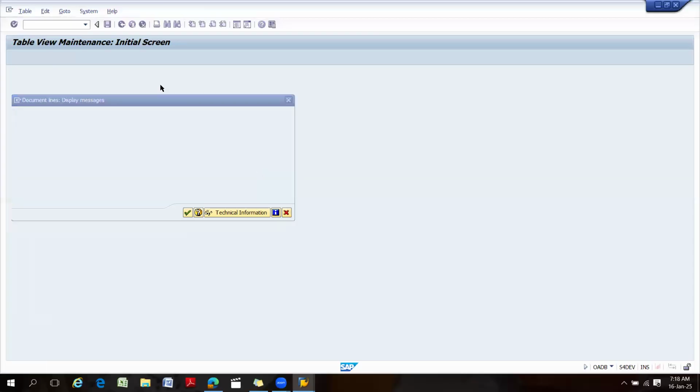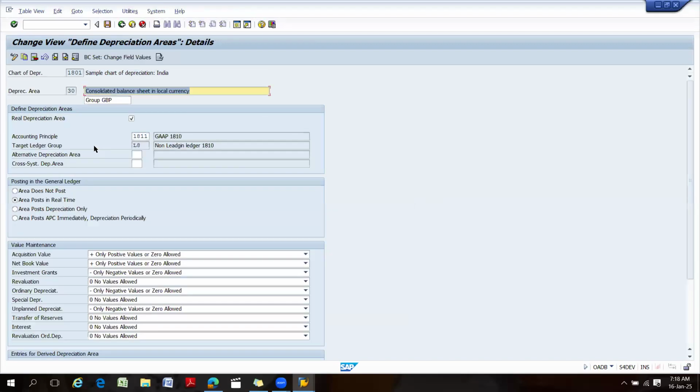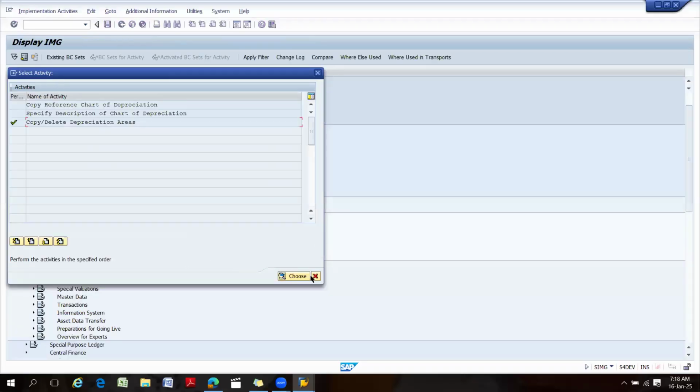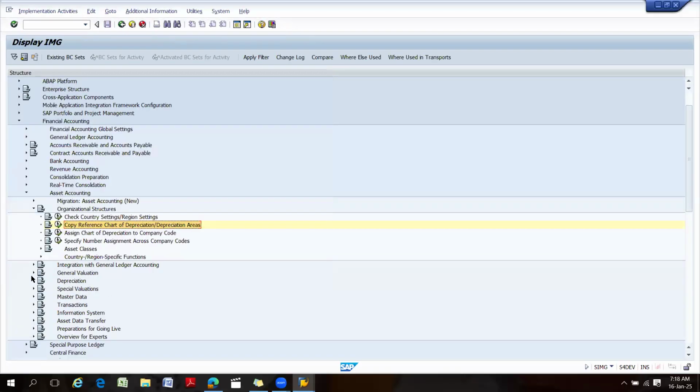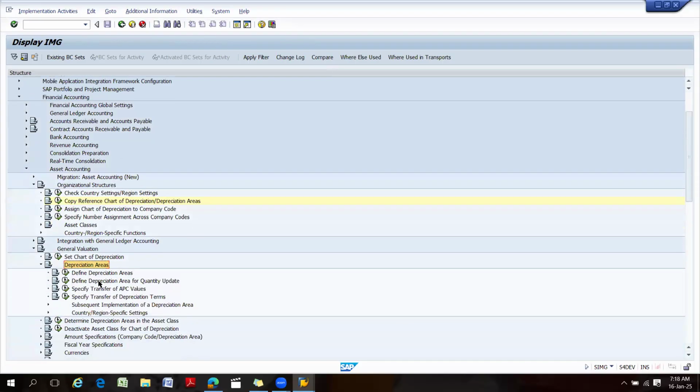So all the things will appear here. Okay, so where is 30? This is the 30 here. Adoption value will be coming, not here. Okay, you don't want to save adoption value coming from under depreciation here. You can see general valuation, depreciation areas here. So it will be up here, it will be defined depreciation area and specify transfer value. So from here you need to make sure that you do the adoption value everything. So this will come back later now.